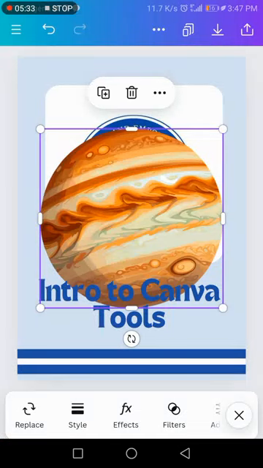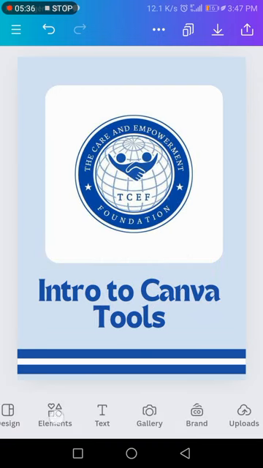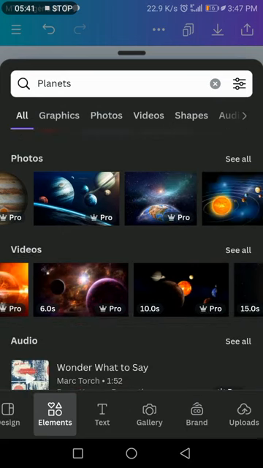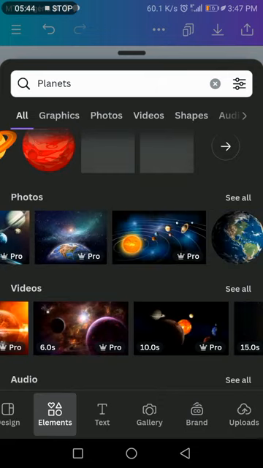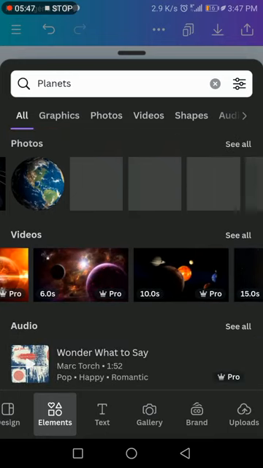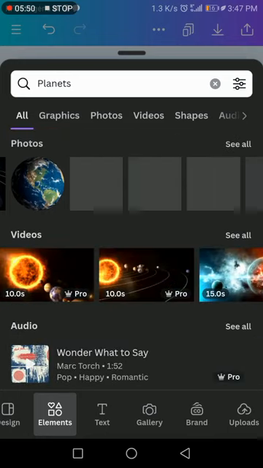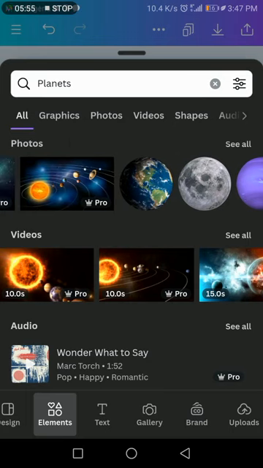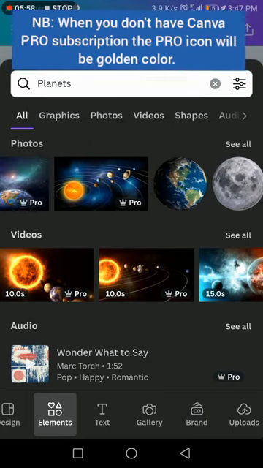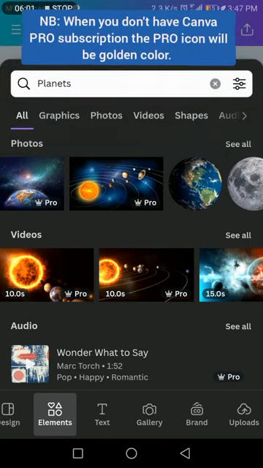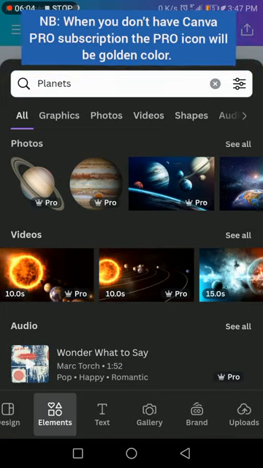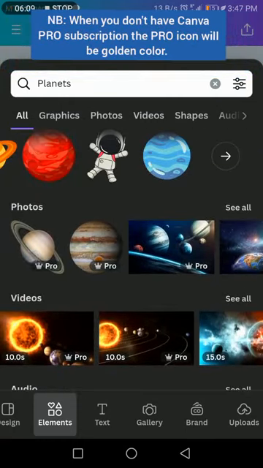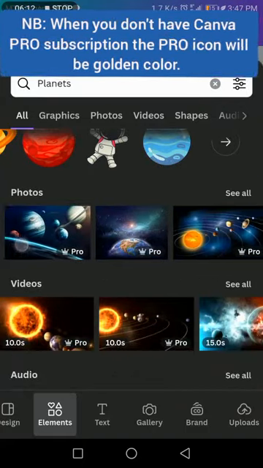Now I'm using Canva Pro. That's why every graphic resource here is free for me, because I have a Canva Pro subscription. If you observe, almost all of them here, you see Pro. If you don't have a Canva subscription, you cannot use them. Nevertheless, there are some that don't have Pro on them, but they are not as good as those that have Pro. So it's advisable you get a Pro subscription. Don't worry, at the end of this training, we're going to give you access to the Pro subscription, and it's affordable.